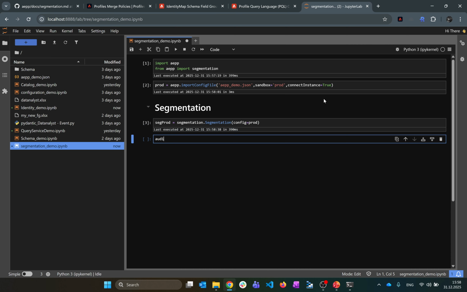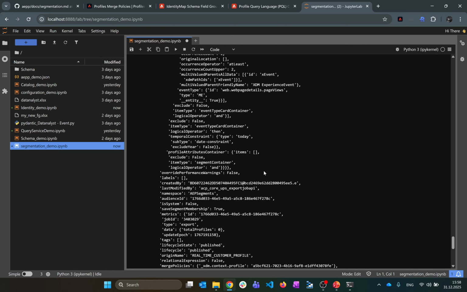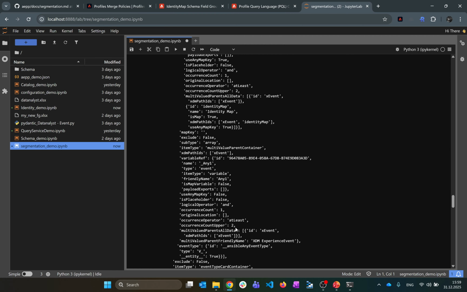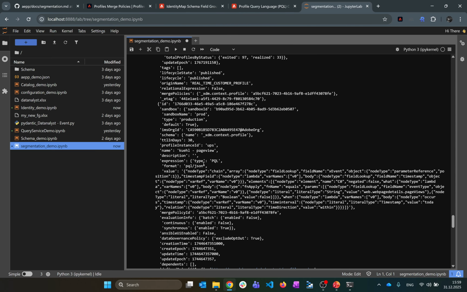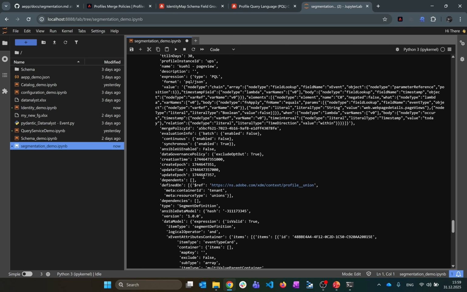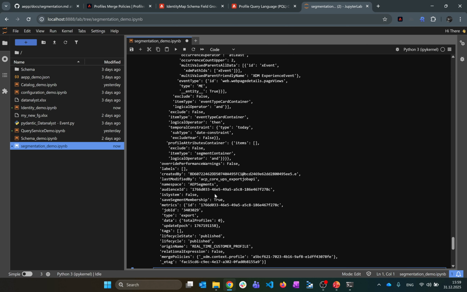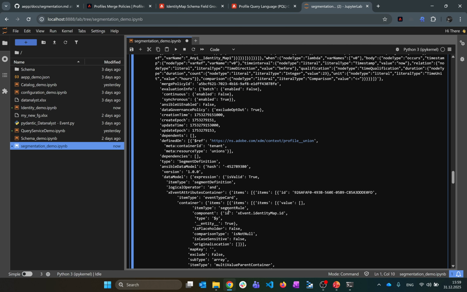So now I can actually run my audiences, if you want, seg prod get audiences. And now I can look at all of the audiences that are there. One interesting thing that you can have, you can actually see the whole definition of all of the things. And I'm looking for the name of the different elements. Name here is the page view. And normally, if you go down to some level, you can see the metrics that are available, and we can try to have a look into that.